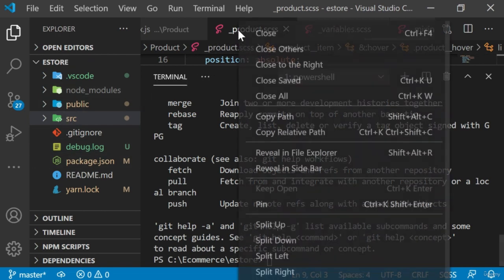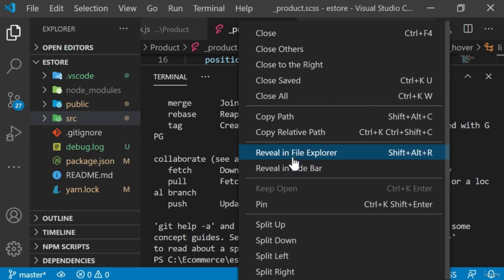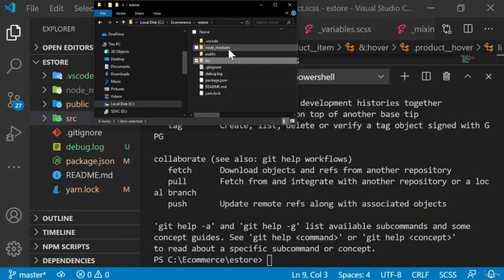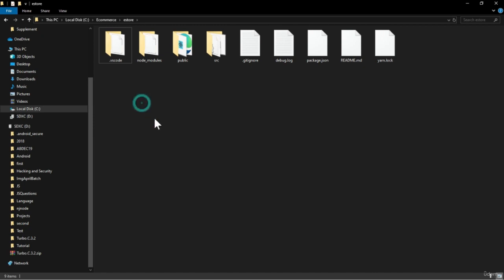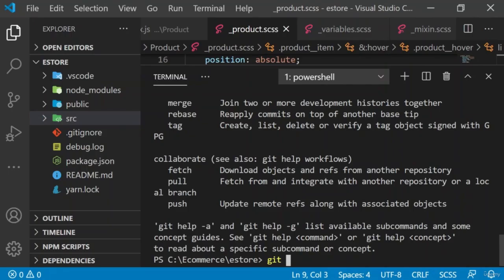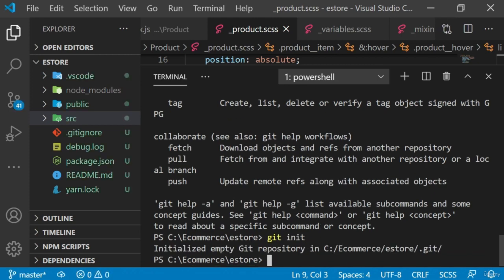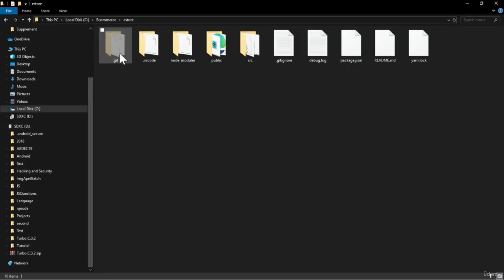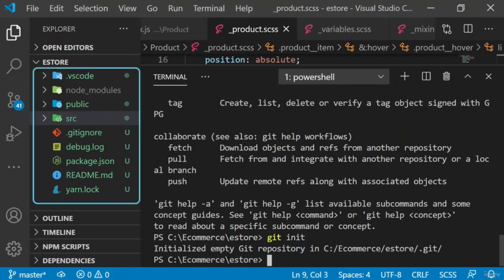So let's do that. First of all, we are going to initiate Git. Now the folder right now I have opened is of source code, and there is nothing related to Git at the moment. Now I'm going back to VS Code. Here I'm going to initialize, I'll say git init. Now it says initialized empty Git repository, and you see that now there is a folder created. And now you see that in the project explorer, all the files and folders are now in green color. That means it is being watched or tracked by Git as well.